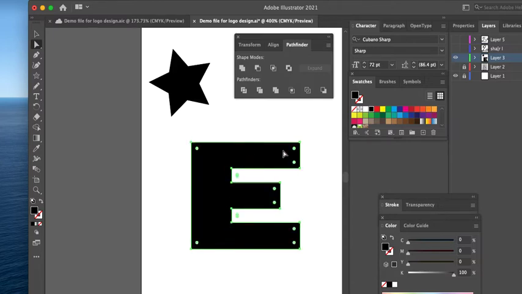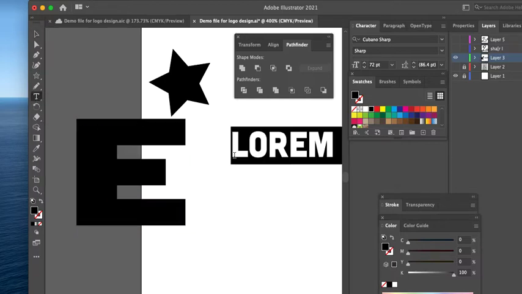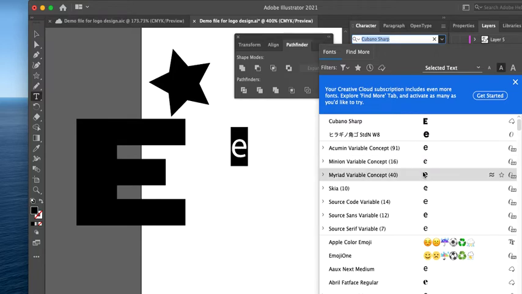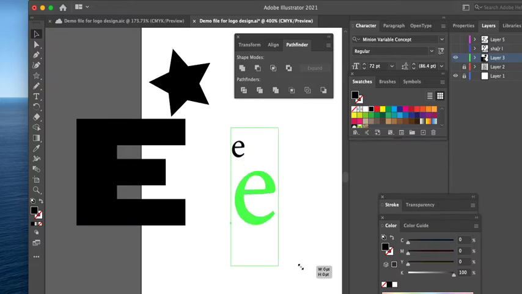But there might be a sympathetic piece of type you find that works really well with it. And I was saying to Julia that maybe she should try a different font and a lowercase instead of a hard-edged E, because the L is soft. Maybe go and look for something with a lowercase e that's a bit more sympathetic to the circular shape of the lily. But same thing, if I get a different E, some of them are more expressive. The serif fonts are a bit more expressive, got a bit more personality. But notice I can expand it and hold down the Shift key if you don't want to distort it.